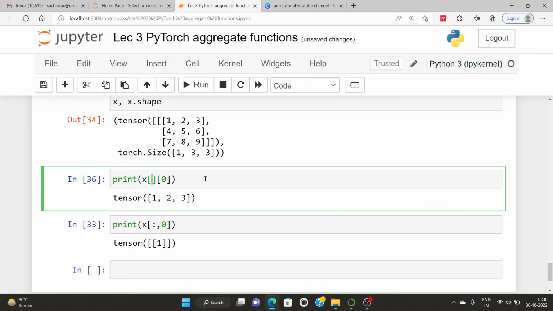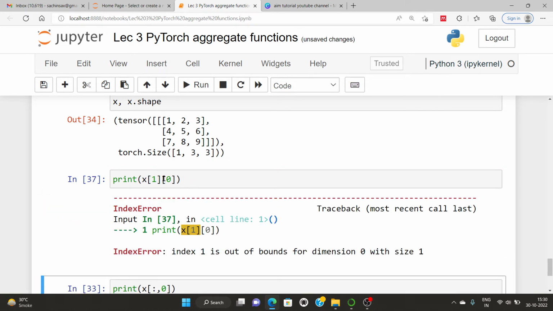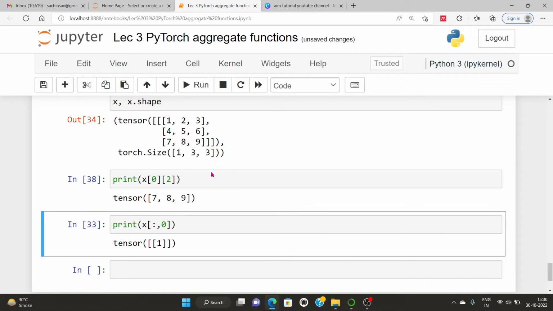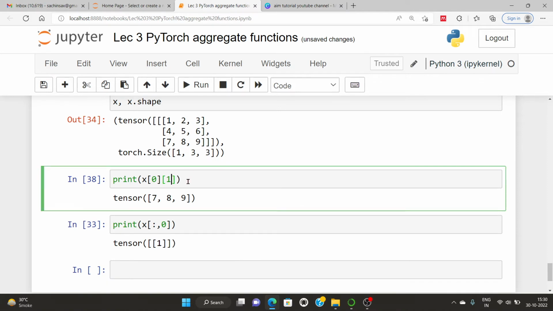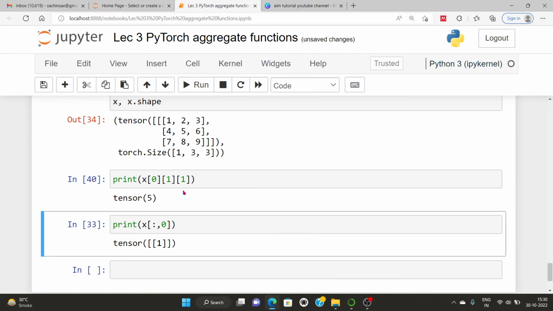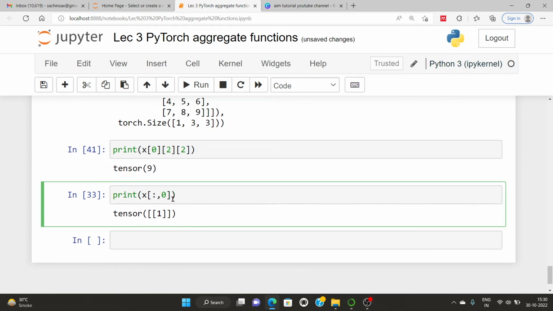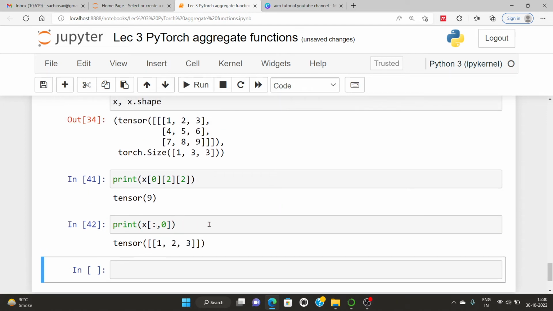If you want to check 0 1, okay, so 0 2 will give the last row. If you want 1, this will give this one, and if you have 1 again, this will give 5. If you want to get the 9, we will have 0 1 2 and 2 again, so we will have 9 there. Now if you want to put a colon at the first position and then 0, we will have 1 2 3.